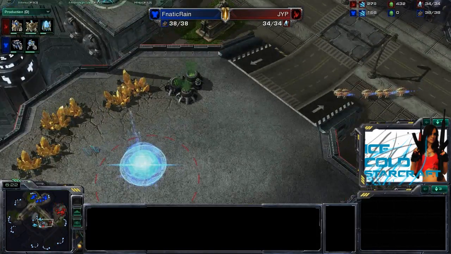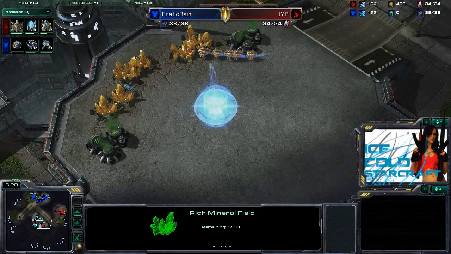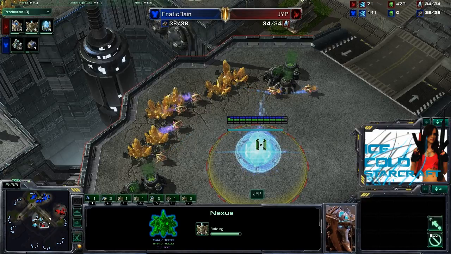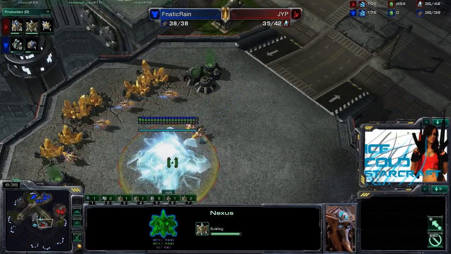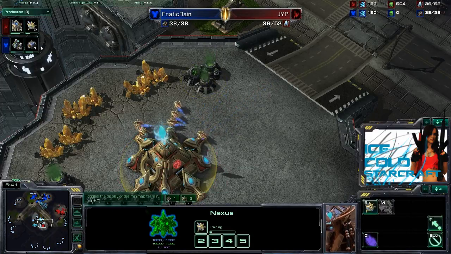Probes, of course, are being transported right away just before it finishes. Really want to get that rolling, especially on the gold. You do not want to waste any time at all. And this expansion is about to finish. He should pull these probes back. Yeah, there we go. Just making sure all of them don't go back to the main base.